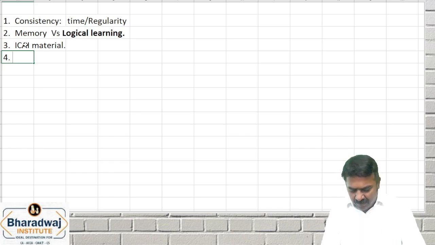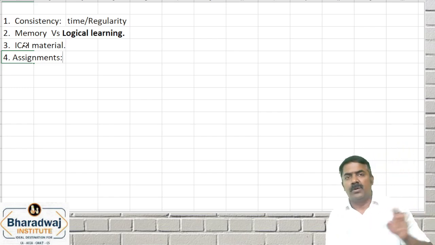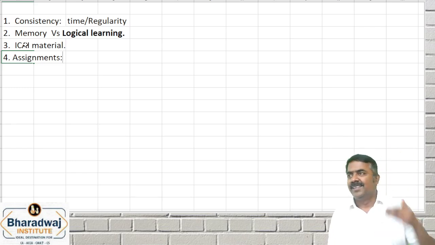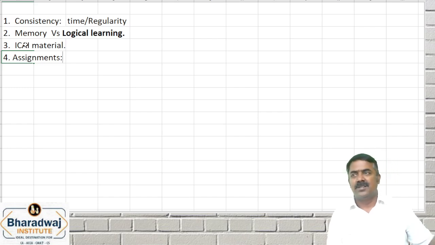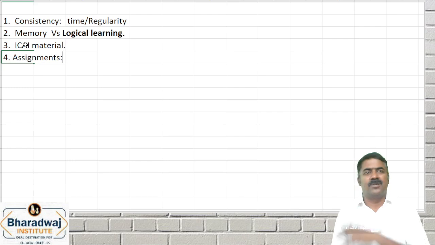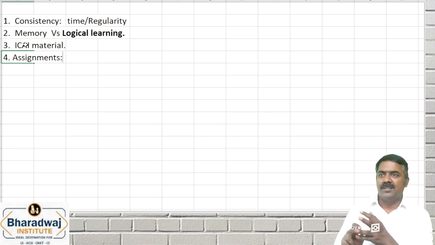Number 4, what matters is certain assignments are given, especially in the subjects of accounts, maths and statistics. You will be given assignments. Faculty will solve around 20 problems. They will give you around 30-40 problems for practice. Here in colleges and schools, teachers work 100 questions. Students work sometimes no questions, sometimes 10 questions, sometimes they just see 100 questions and go to the exam. That is your school and college learning.